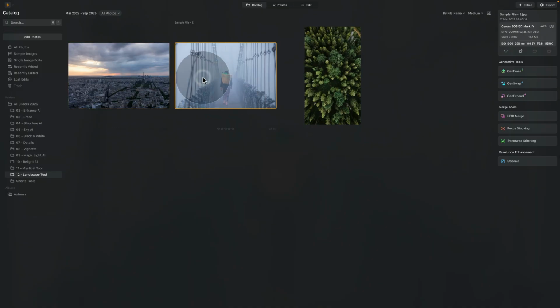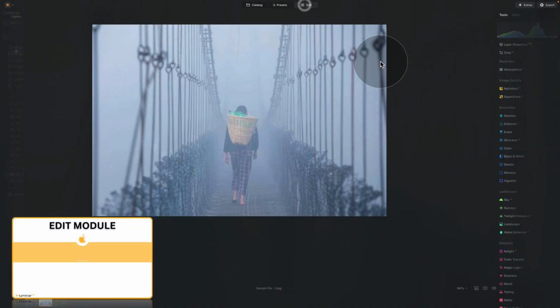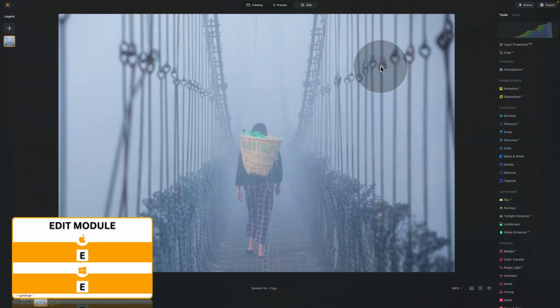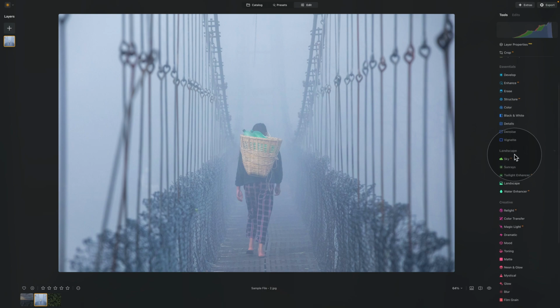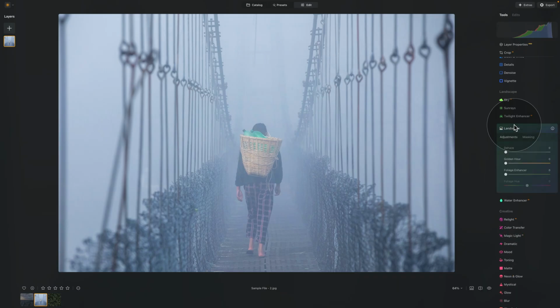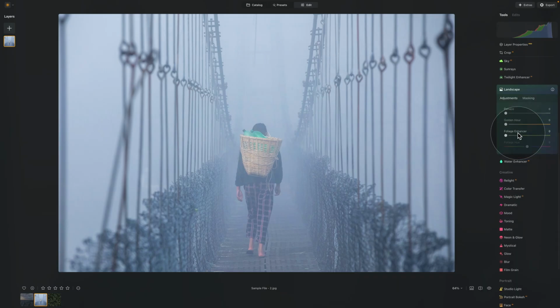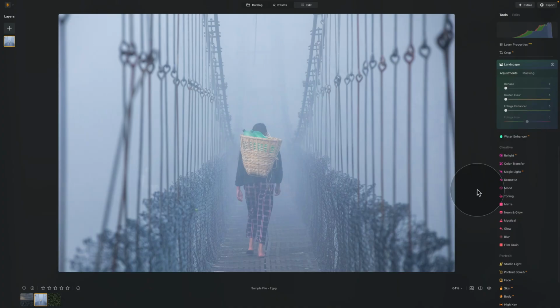Now, it doesn't matter which one you select, but do select one, and let's move into the editing module. Now, in the edit module, to access the landscape tool, we need to be focusing on our main editing toolbar. And since it's called landscape tool, we should go into the landscape section. Here, 1, 2, 3, and the fourth one from the top is the landscape tool. To open it, just click on it, just like on any other tool in the application. Let's make it nice and visible, something like this.